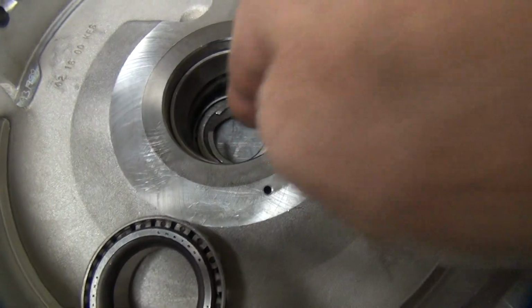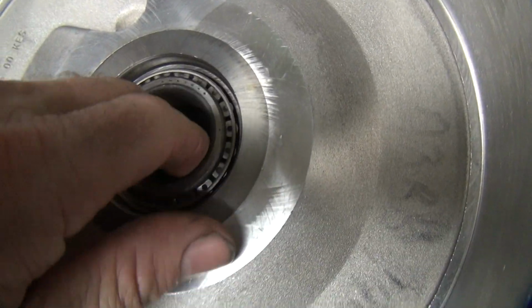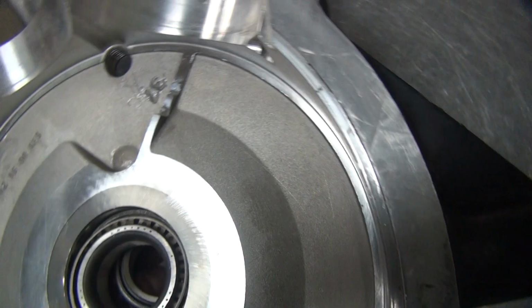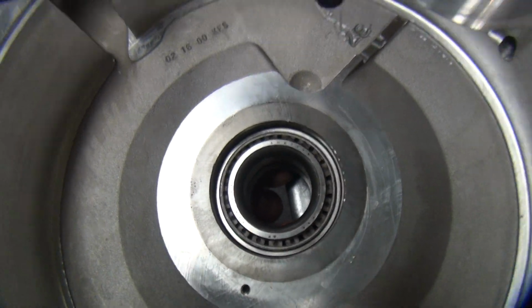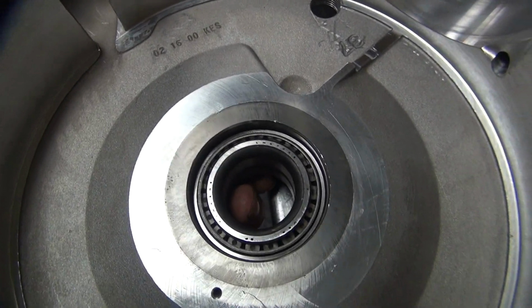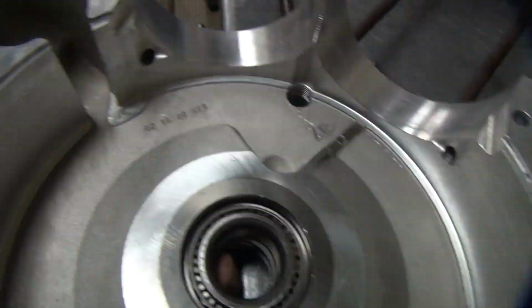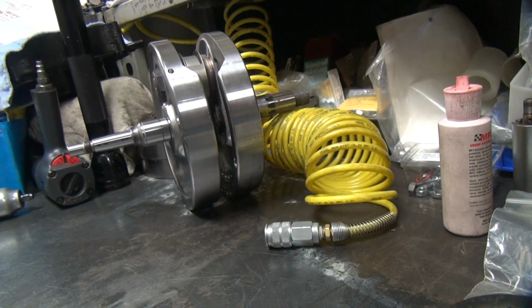This here is our shim that drops down there on the bearing. This bearing goes on top of that bearing. And when everything is together like this, you see how the bearings are lined up, and you can check your end play. Now if the washer's off to one side, actually I know we don't need a washer in here. There's no washer even in here right now. No, it's in there.